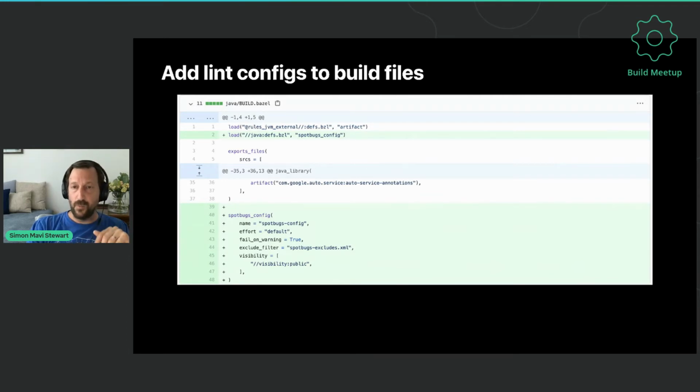The PR you see here is from when we added lint checks to the Selenium project. Selenium project uses Apple Rules Lint. For the sake of this discussion, it's safe to assume that someone has provided a SpotBugs test rule that we want to use. That someone, by the way, was me. That test rule makes use of a SpotBugs config, and you can see us adding that config to the build now at the root of our Java tree. I think it's pretty readable and clear what's happening here, so I won't belabor the point, but I will point out that on line 44, we have the exclude filter. That's spotbugs-exclude.xml. That's the same configuration file that you could share with Gradle, Maven, or any other build tool.